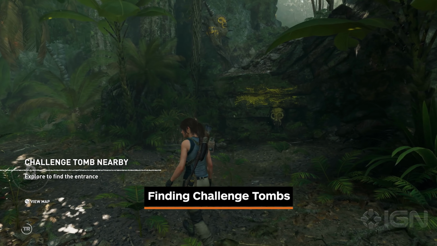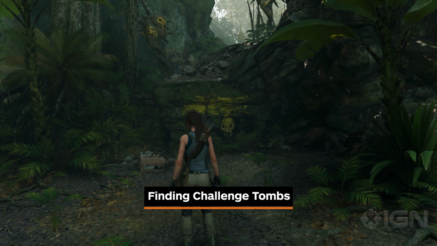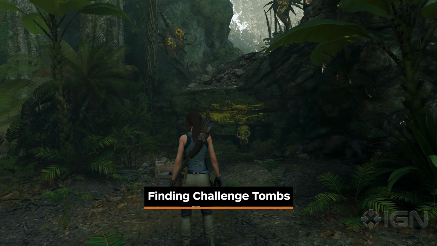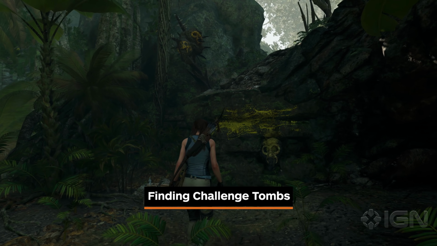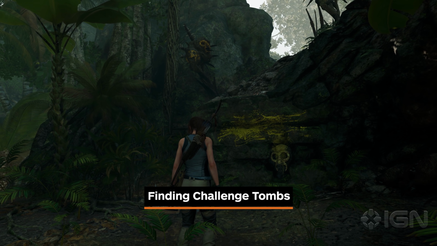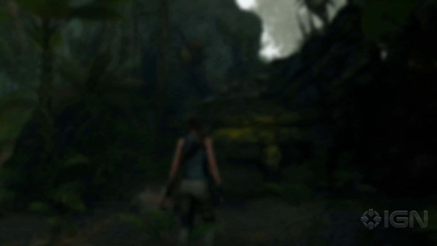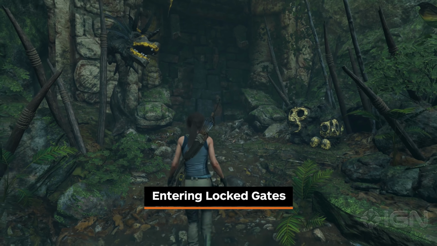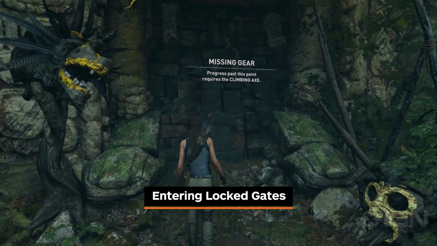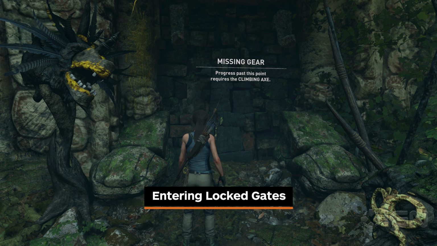One of the things that are important to look out for is these yellow markings in skulls. And you might have seen it, there was just a message on screen about a challenge tomb being nearby. So these elements are part of the visual language of our challenge tombs. If you see those, look around, there's a challenge tomb nearby. Some spaces or challenge tombs might be gated off in a way that you need a specific tool to reach them. So if you don't have this tool yet, make a mental note and try to come back later once you have acquired it.